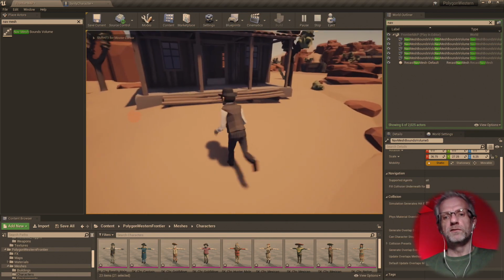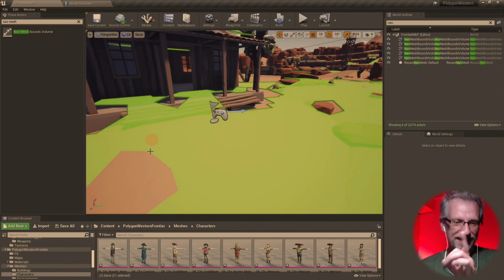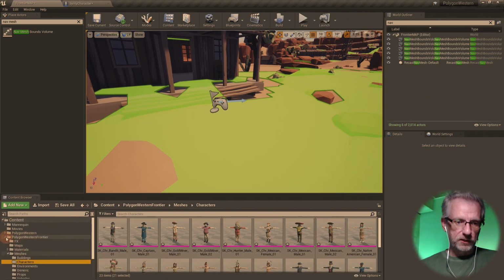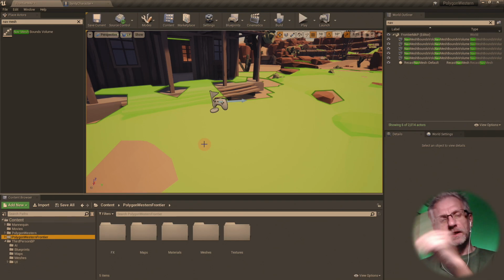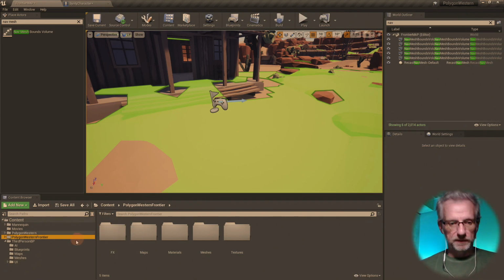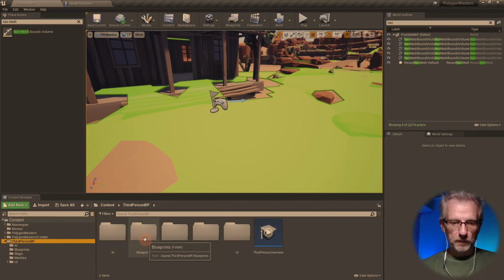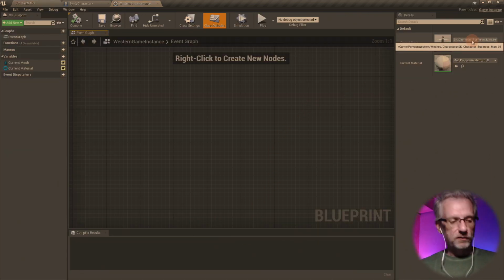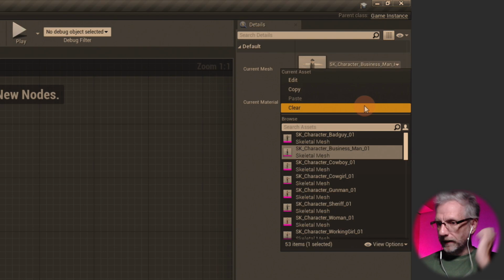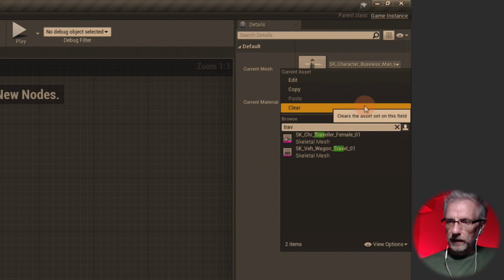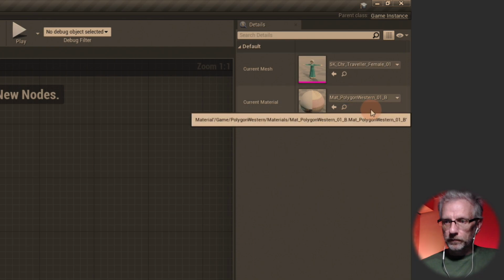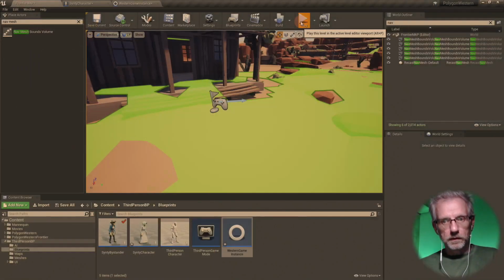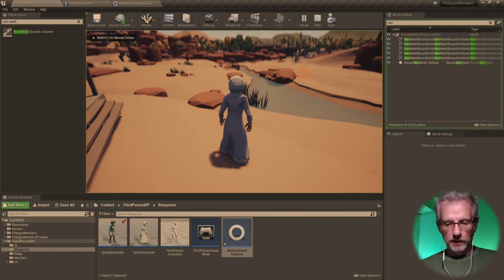Dang, brother. Oh, yeah, because the default values are set on the game instance, aren't they? Remember that. Just in case you're a little bit unclear of why I'm picking a character and start playing and a different character shows up, it's because last time we used the game instance, which is the one that sets the default values up here. This is why we're getting that character. So if we go and say, get a female Traveler now. There we go. There she goes.